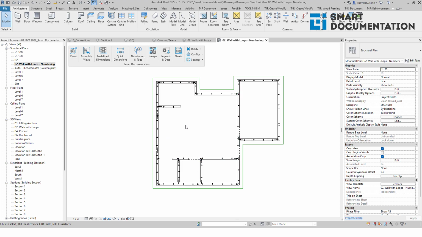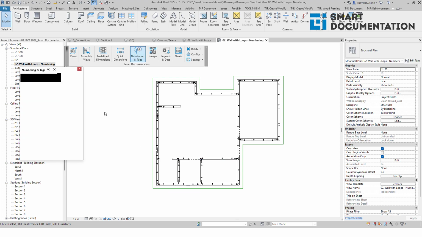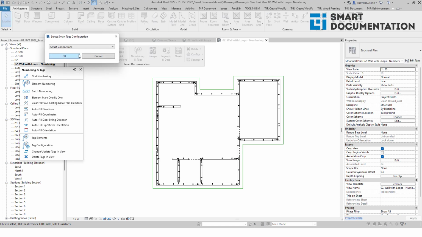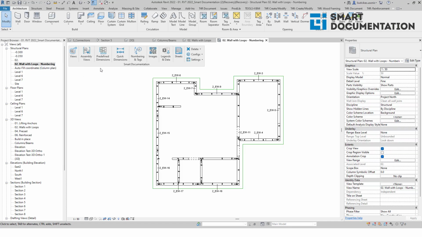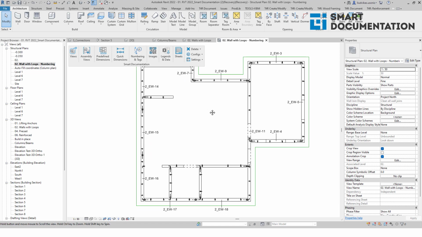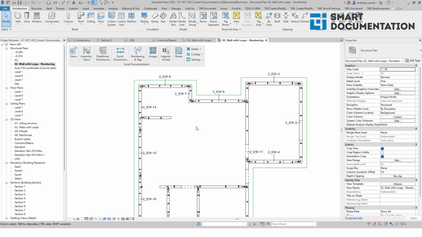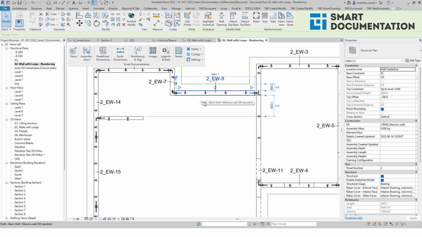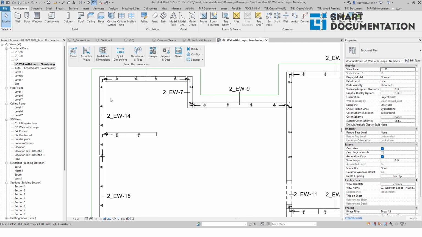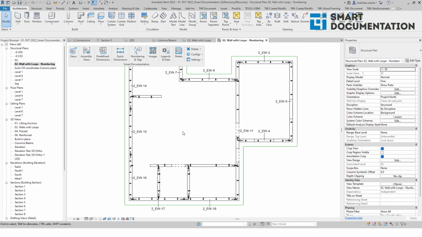According to this model line, I'm going to mark all of these elements, and now I want to tag them so that you would be able to see the result. So I'm now using a different ability, tag elements, and it automatically tags all of the wall elements. That's not what I wanted to do actually, because I want to change this mark value so that these will be 1, 2, 3, and so on, wall elements.